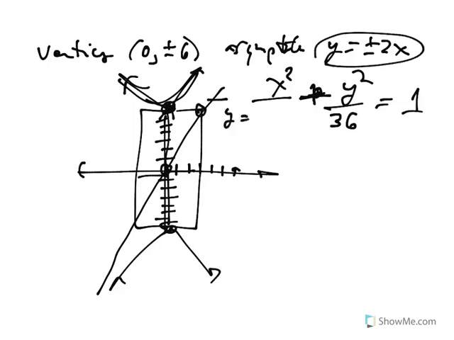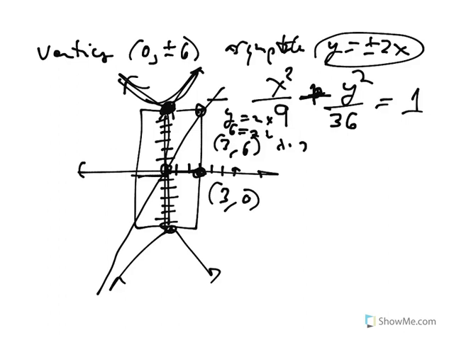If the equation is y equals 2x, and we know that this point here has a y coordinate of 6, we can plug 6 in for y and get 2x equals 6, so x equals 3. So the corner of the box is 3, 6. That means that this value is 3, 0. That's the right left from the box, so we put a 9 under there.